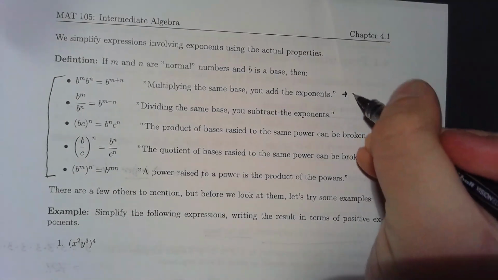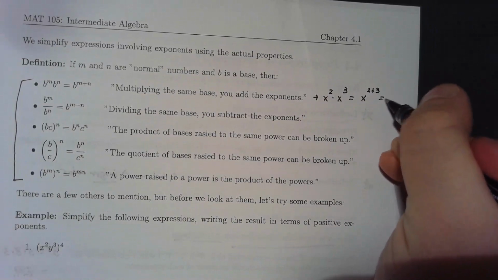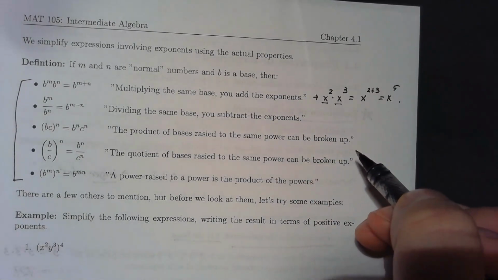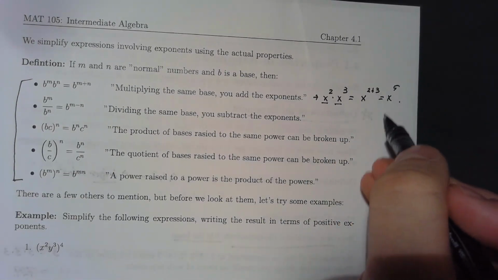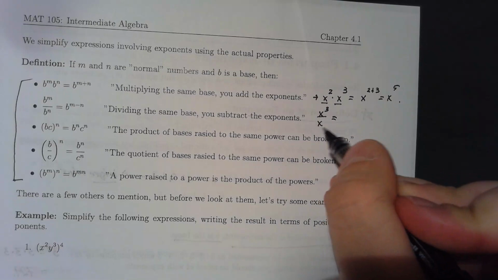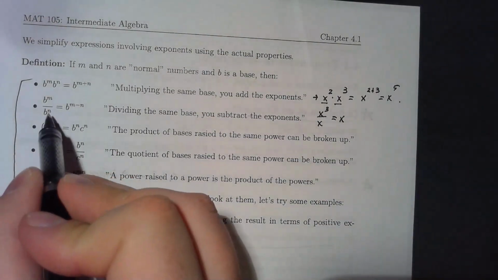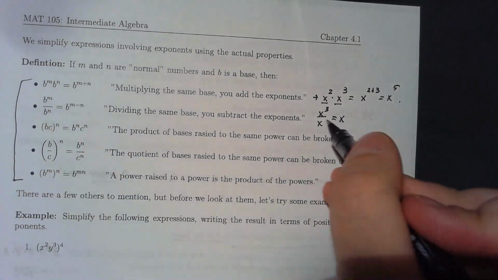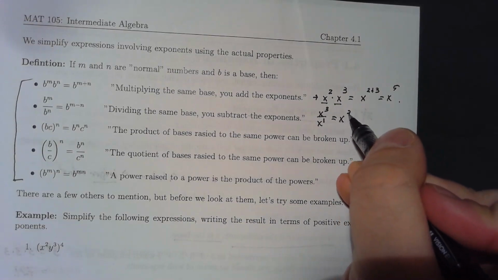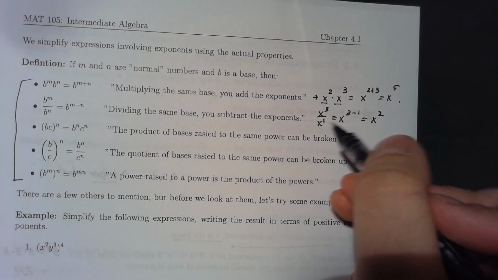So for example, if I have x to the second times x to the third, that's going to be x to the 2 plus 3 power, which is x to the fifth power. When I multiply the same bases, these are both the same base of x, I'm adding their exponents, which is 5. If I had x cubed over x, I could combine these common bases into one base of x to what power? I subtract them if they're the same base. So this is going to be 3 minus, what's the power here? You don't see it, but it's 1. 3 minus 1 is 2. So x cubed, or x to the third power, over x is x squared.